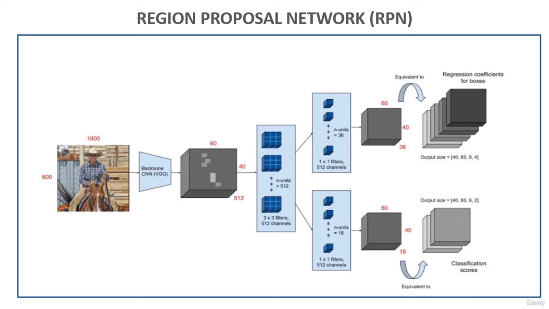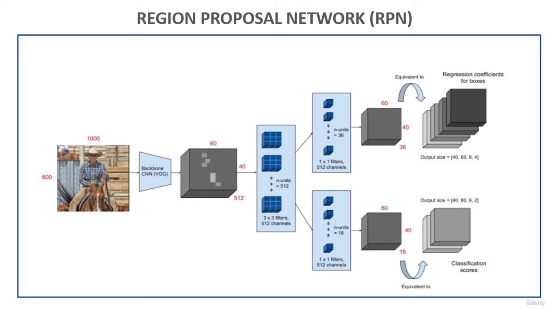This is done by placing a set of anchors on the input image for each location on the output feature map from the backbone network. These anchors indicate possible objects in various sizes and aspect ratios at this location. As the network moves through each pixel in the output feature map, it has to check whether these corresponding anchors spanning the input image actually contain objects, and then refine these anchors' coordinates to give bounding boxes as object proposals or regions of interest.